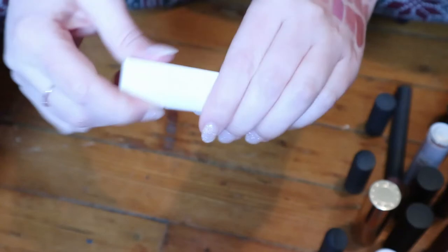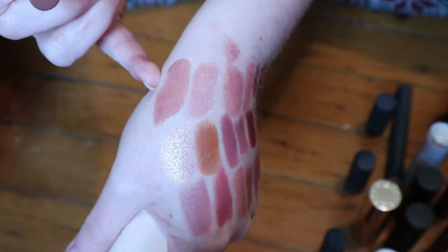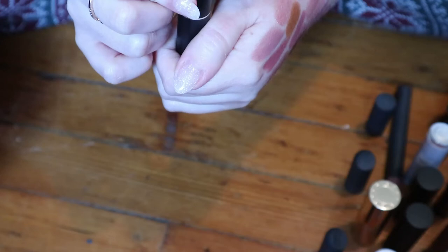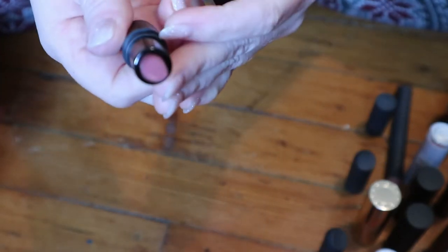Speaking of my Shop My Stash, I had my Rare Beauty dewy lip balm in the shade Thankful. I wasn't sure if I liked this, but the last time I wore it I did really like it. So I'm gonna keep it. It's super creamy and just so pigmented that I would use it as a lipstick. That's why it's in my lipstick category. This one is a Makeup Forever Artist Rouge Cream in the shade C211, I think. This is more like a rosy tone — that's not a nude. It's quite deep actually.